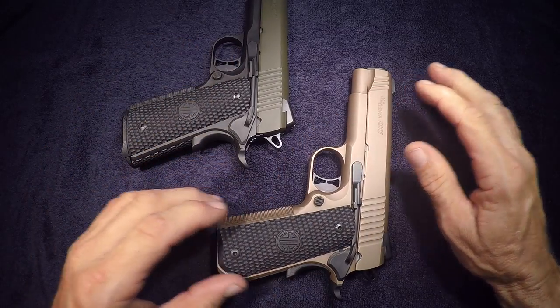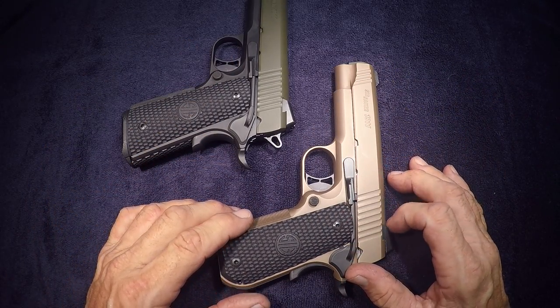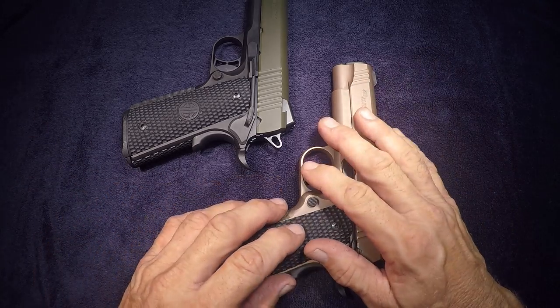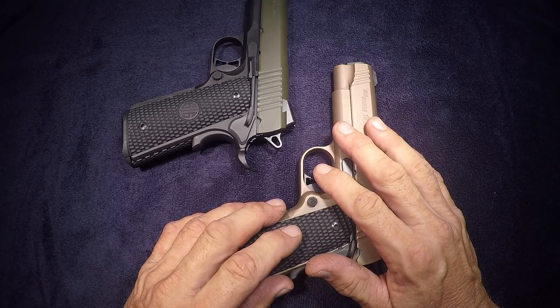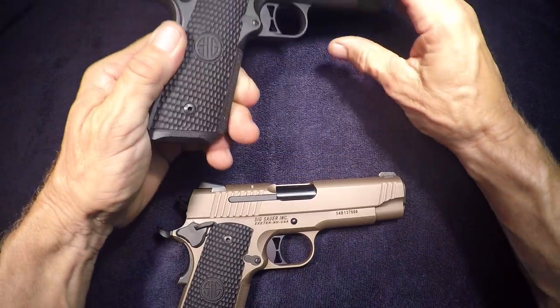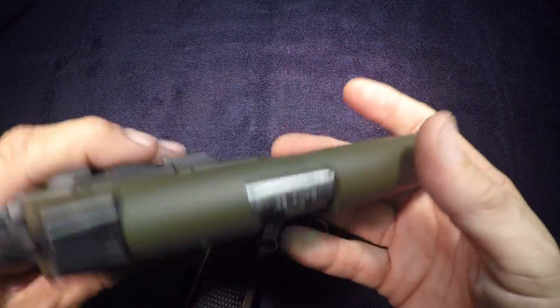SIG has been doing a great job with these things. They are machined well. The price point is well under a Kimber or a Colt. They don't even think about the lefties on some of them, but a really nice gun. I shot it — put four hundred rounds through it at the range. I shot it every way, speed shot it. This thing shot great out the box at 15 yards. Nice tight groups. It shoots better than my carry that I'm used to shooting.